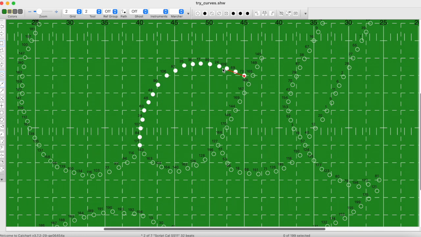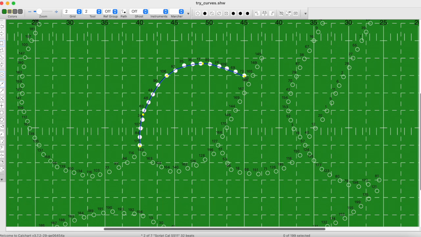I'm going to start outlining the curve of that part of the A. And I can see here it's almost right, but I want to shape it just a bit more, give it a contour just so it looks okay. There, I think that's a little better. That's the shape I want.